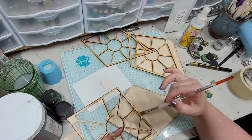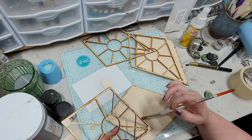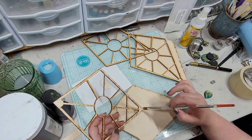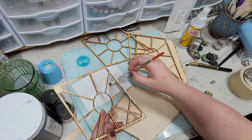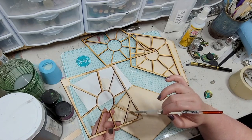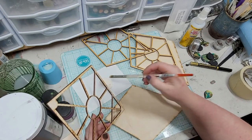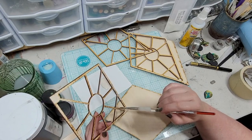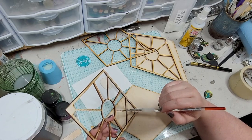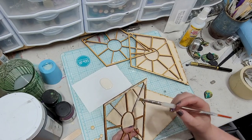You will want either some books you can stack on top to clamp it, or some clothespins — I really like using binder clips personally. You'll just want something that you can clamp this down together, because this wood, being a thin plywood, can warp whenever you get it wet, either with paint or with glue. Just to make sure that everything has a nice adhesion whenever we're gluing it all together.